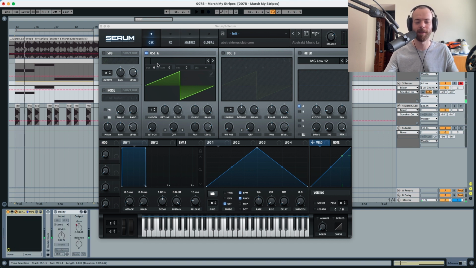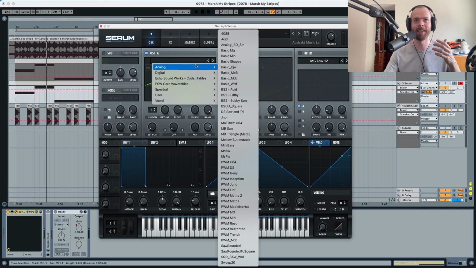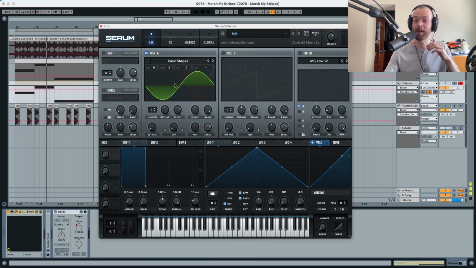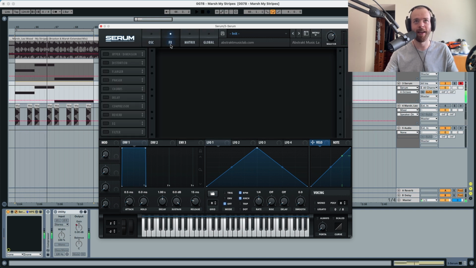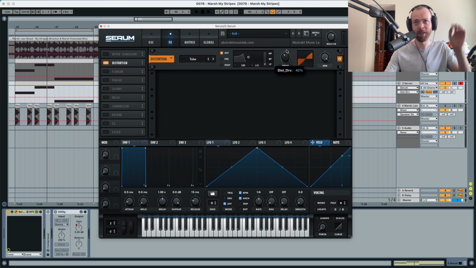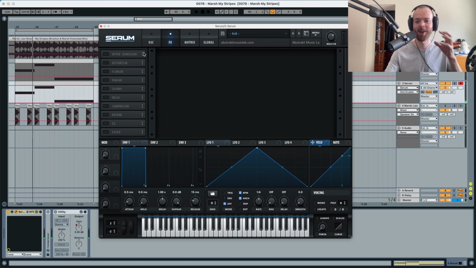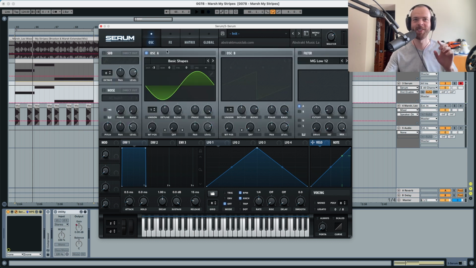And you might think that this is a saw wave because it has a lot of harmonics in the sound, but this is actually a sine. We're gonna introduce a lot of distortion into it just so you can see how it's gonna sound. This is a sine. And now when we introduce the distortion, which you're gonna do afterwards, can you see how it introduces a lot of that character sound? But let's get back to the oscillators.